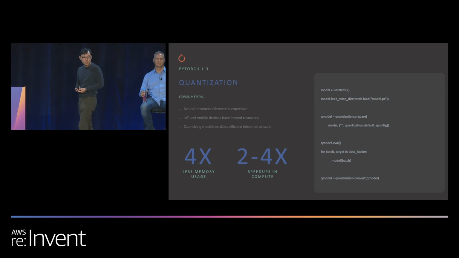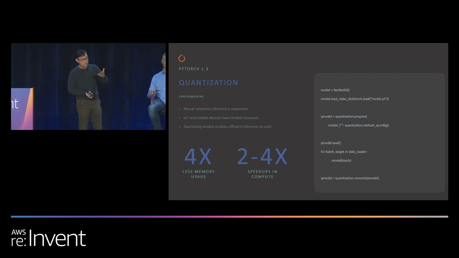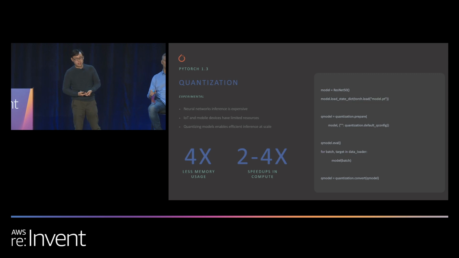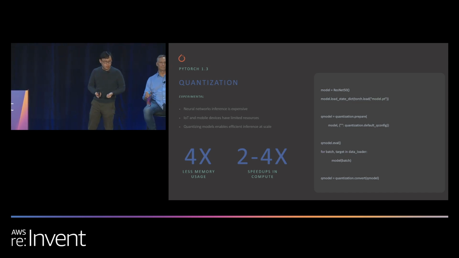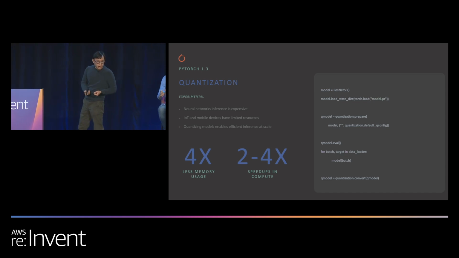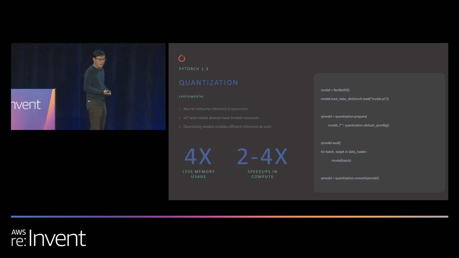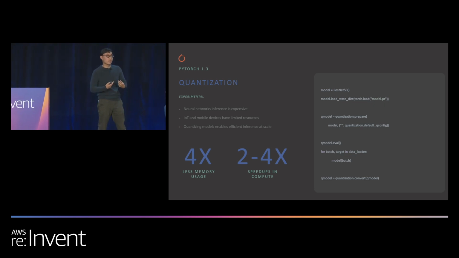And these are often quite substantial, integer factor improvements. As you can see, we support out of the box a fairly explicit way to do quantization. You write quantization.prepare and you pass a model, as well as a quantization configuration if you want to customize which modules are getting quantized and which aren't. But by default, we quantize everything that matters. Then you run the model a few times to calibrate the quantization statistics, your scale and zero point. And then you just convert your model, and this essentially quantizes all the weights. It's a key component of making PyTorch work well at production scale because it's a fairly common optimization technique.